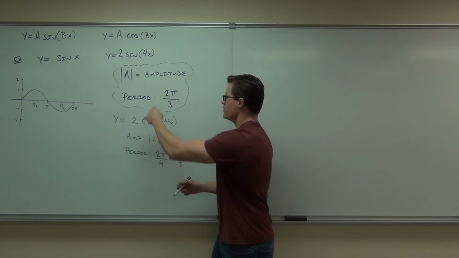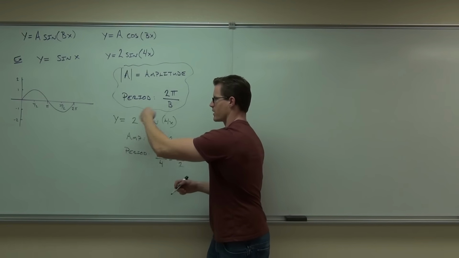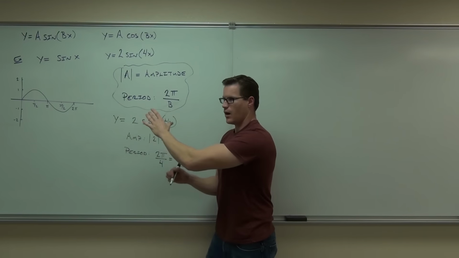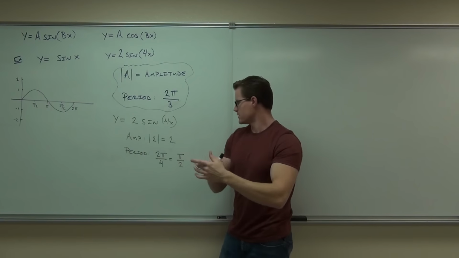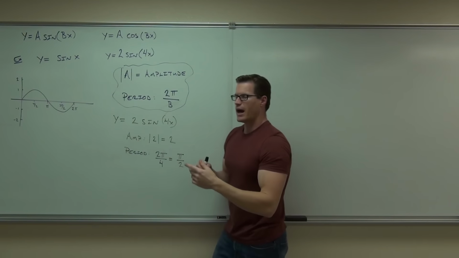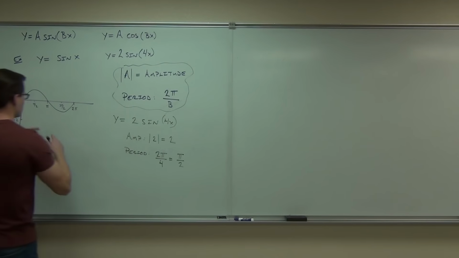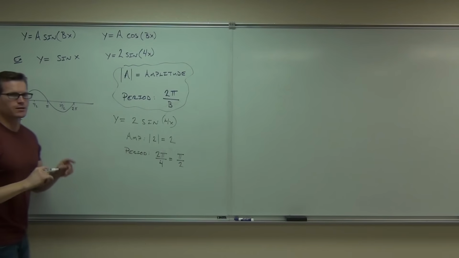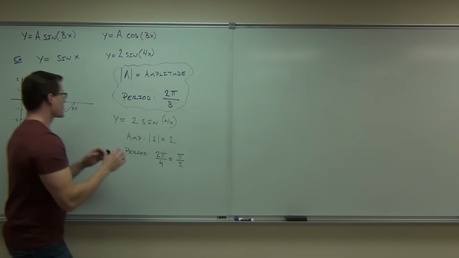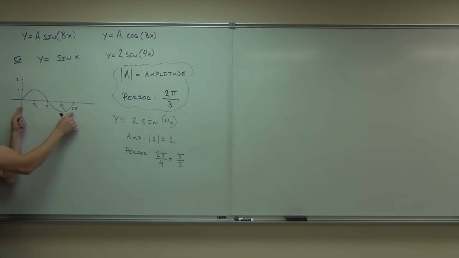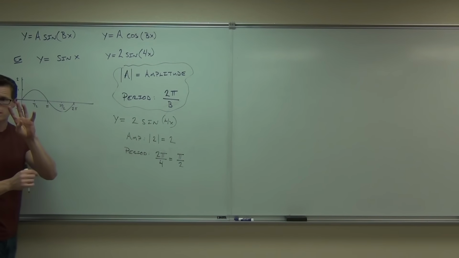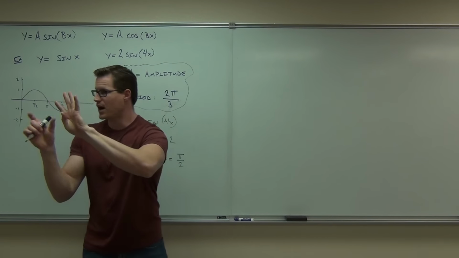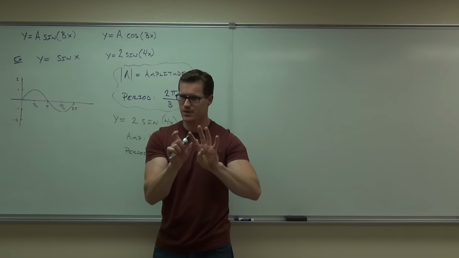It means that this example, the stuff in the black writing here, is going to oscillate or repeat every pi over 2. How you do this, if our entire period is 2 pi here, what we're saying is our entire period is pi over 2 here. It's going to come back to that point after cycling. That's going to be one complete cycle. So can you tell me how many cycles I'm going to get in this range? 4 cycles. That's 4 intervals of pi over 2. Does that make sense to you?